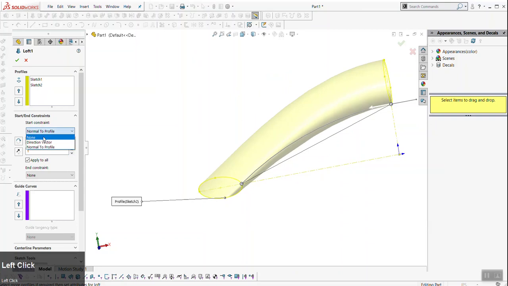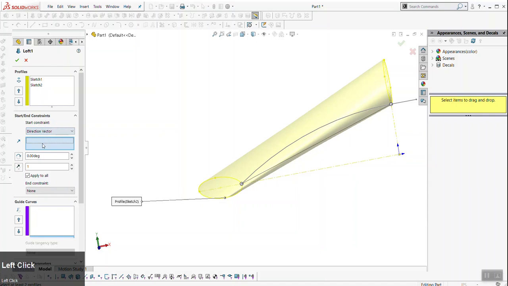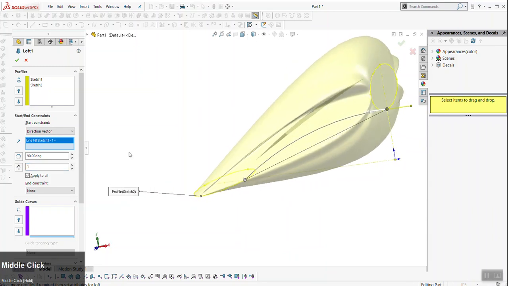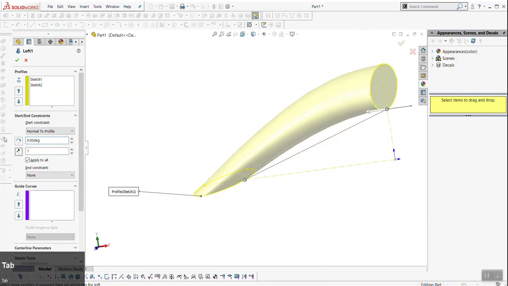So in this property dialog, there are start and end constraints in my loft. This is saying, at the start of your loft, is there anything you want to do? Right now there's no constraint. If I click this down, I'll be honest with you guys, I never use direction vector. I'm not even entirely sure how it works. I don't know what this wants here. That's super weird. So let's make some digital art. I don't use direction vector. If you guys want to figure more out about that, I'm happy to YouTube it and then tell you guys what I found out. A common one to use is normal to profile if you have a sketch.